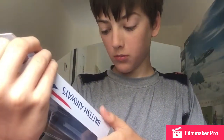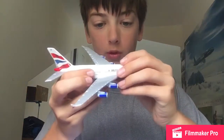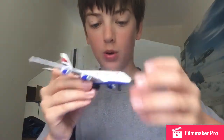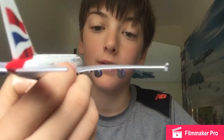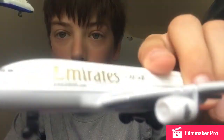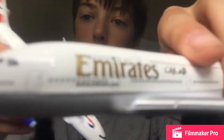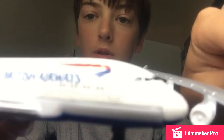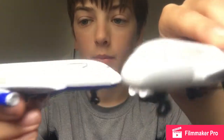Alright, and nice airplane. Let's unbox it. Here we go. This is the beautiful British Airways Airbus A380. Beautiful, just spectacular, I gotta say. So it's a little different, you can see, than the Emirates. It's four windows there on the front. But take a look at the British Airways. It's like spotted. Very different. I'm not sure why.